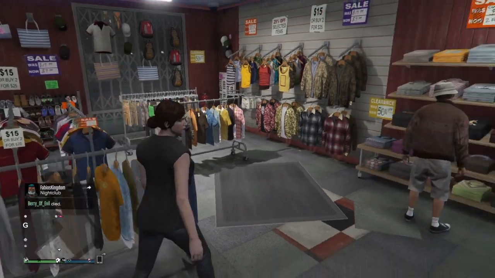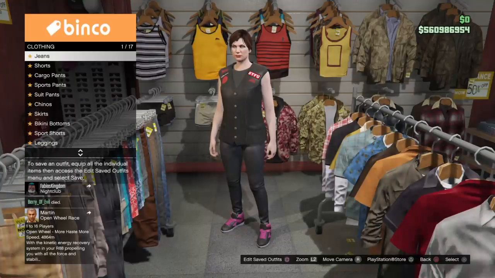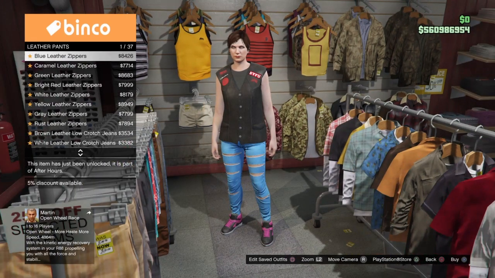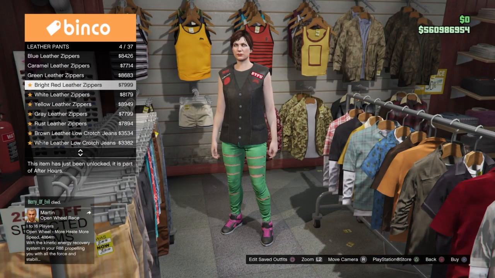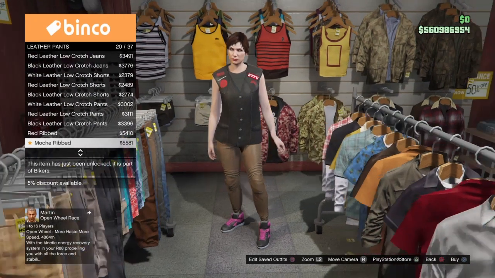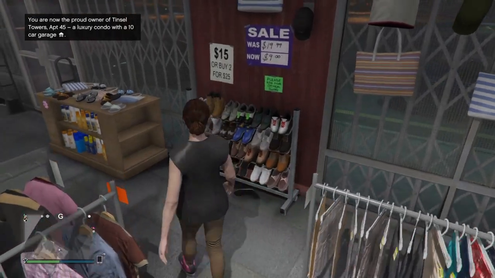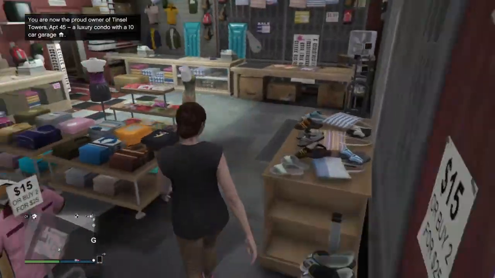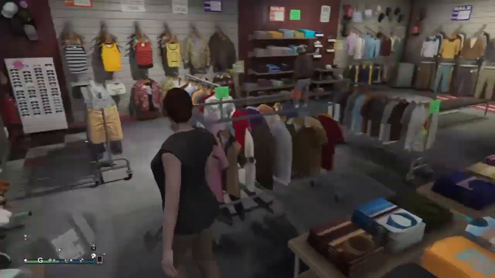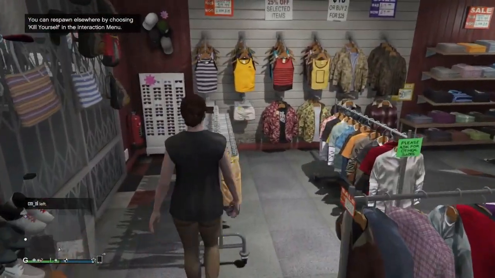So now once you've bought that, you just want to back out and make your way over to the pants section. So now once you've made your way over to the pants section, you want to go over to leather pants, and you just want to scroll down until you find the mocha rib, and you want to go ahead and buy them. Now once you bought them, you want to go over to the glasses section. I said I was going to make my way over to the wrong section, but you want to make your way over to the glasses section just like I do here.